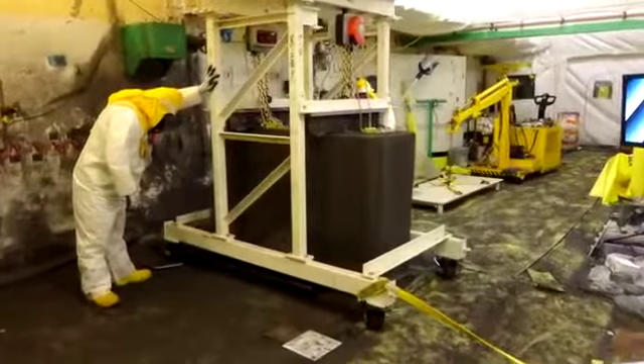The glass is still left in the middle of the building in these storage containers — they look like glorified milk cans. The objective of our contract right now is to perform D&D of the site and to demolish the main plant building. To accomplish this, the canisters must be removed from the building. DOE selected to pack the canisters in concrete casks, a technology adapted from the commercial nuclear industry. They are passive systems that do not require any care or maintenance for a long period of time — they're licensed for 50 years right now.